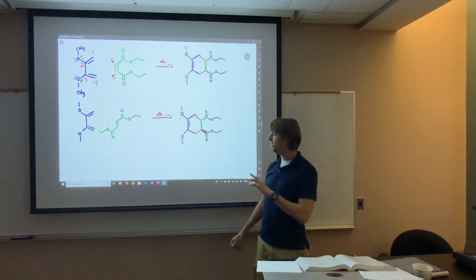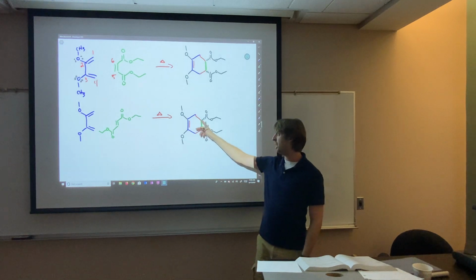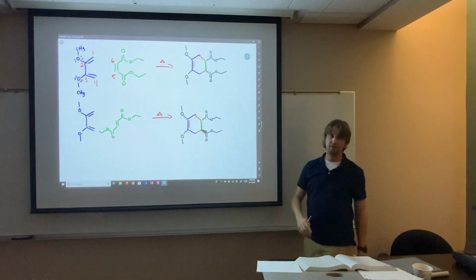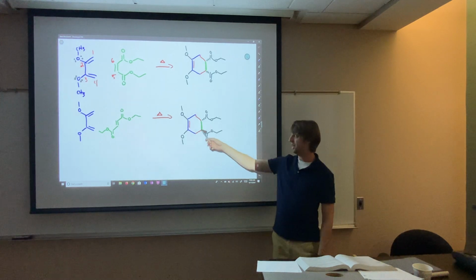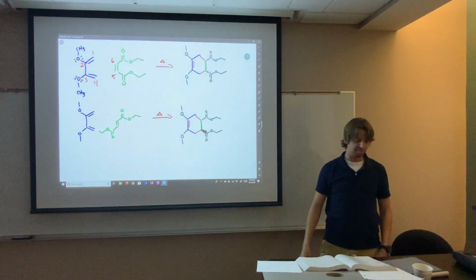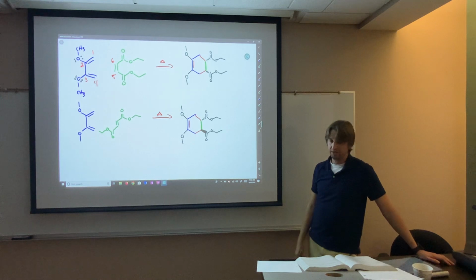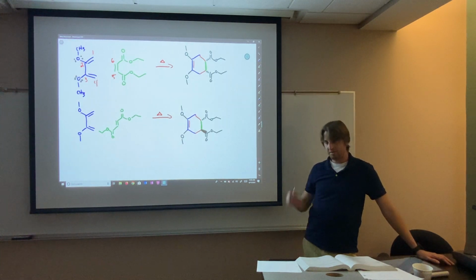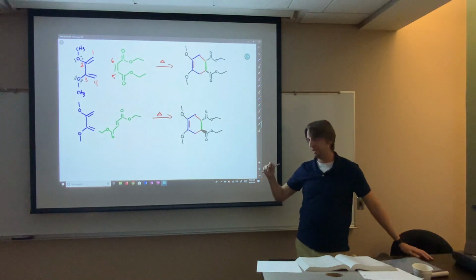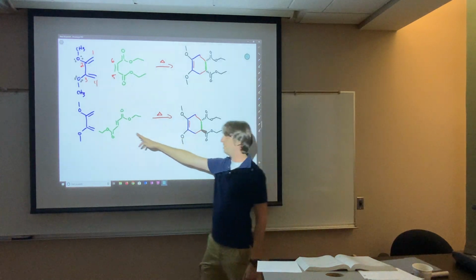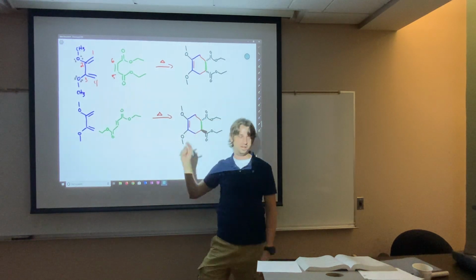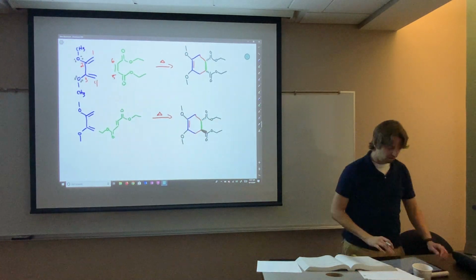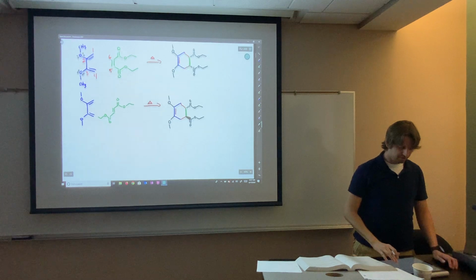Now, do I have to worry about this being chiral and that being chiral? Yes, so we make both sets there. Here we can have wedge and dash, here we can have wedge and dash, so technically speaking, we could go back and fill in the blank for that here too. Does that make sense? So the key part for retaining the stereochemistry here: cis remains cis, trans remains trans. Cool.